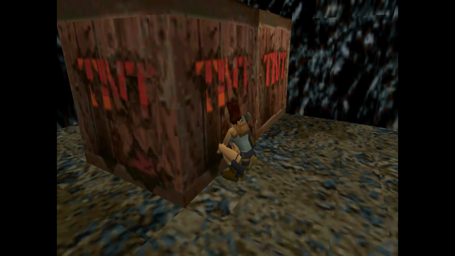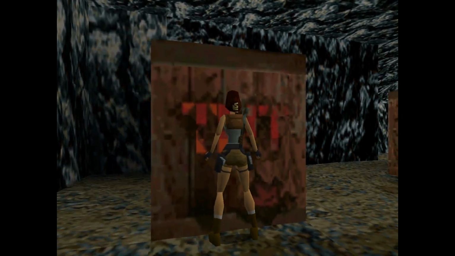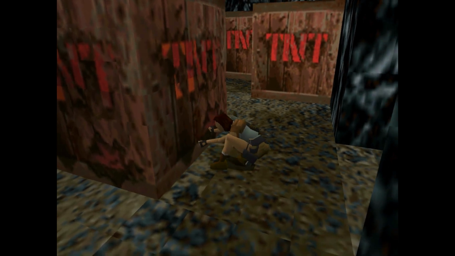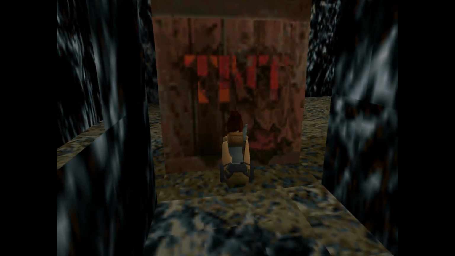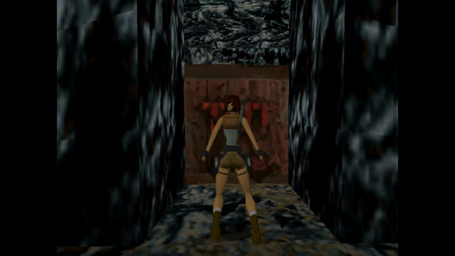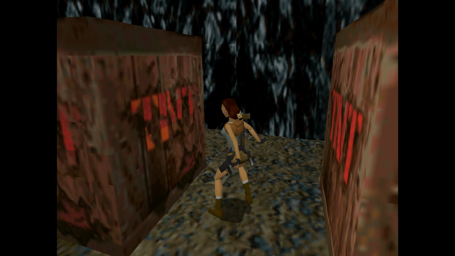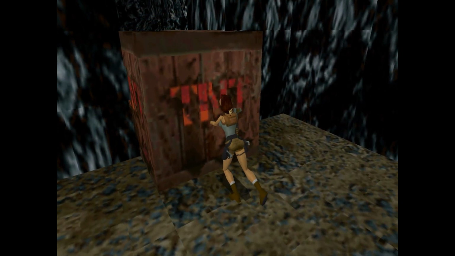Pretty cool little thing that the developers did here. They designed it so that way you had to move the TNT box into this room in order to climb into that opening. And then when you go up in there, you blow the TNT up. So it's basically pretty cool, like a dual thing. You position the TNT and then you blow it up. Really cool idea that the developers did there.